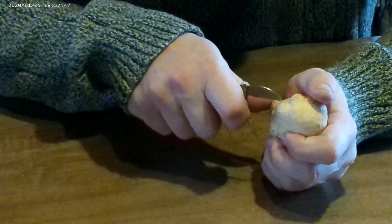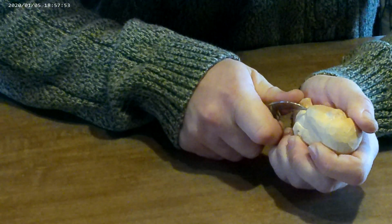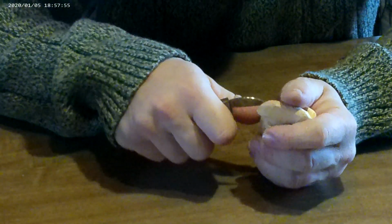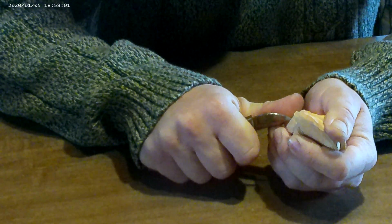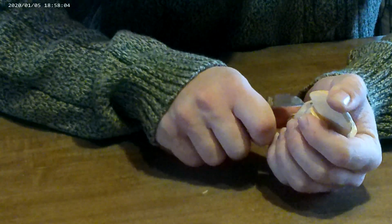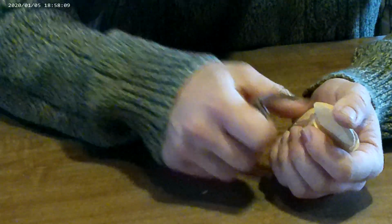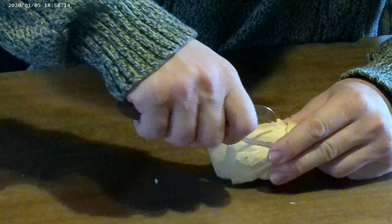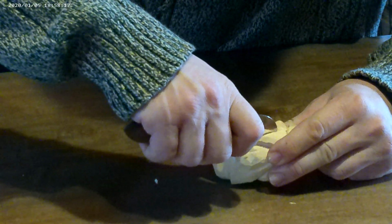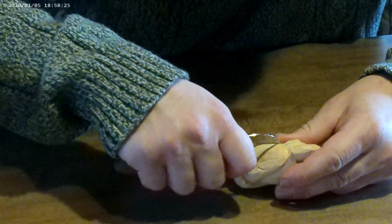The human tendency is to develop sort of a pattern and repeat that pattern very symmetrically, which is good if you're doing geometric work, if you're doing geometric chip carving, but is not so good when you're trying to do something like hair. Trying to position this so that you can see and I can see what's going on at the same time.